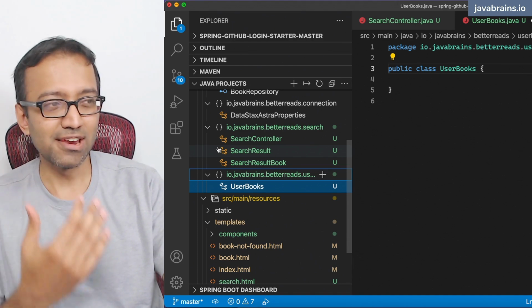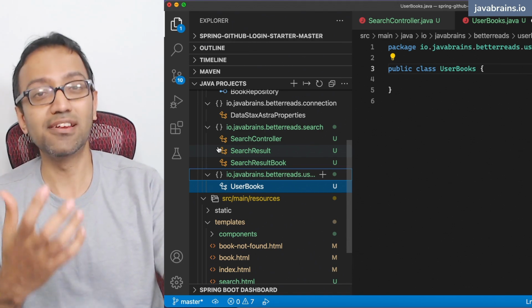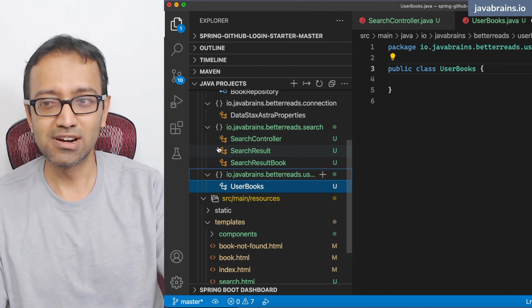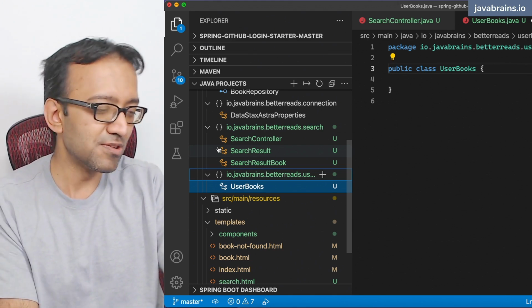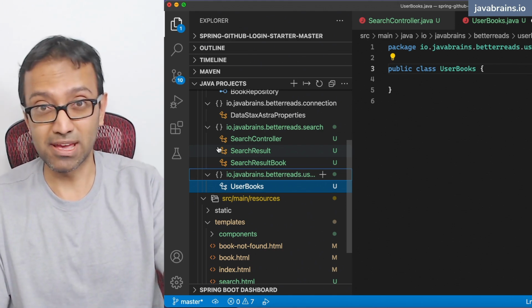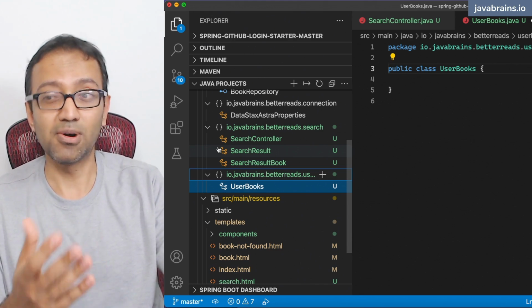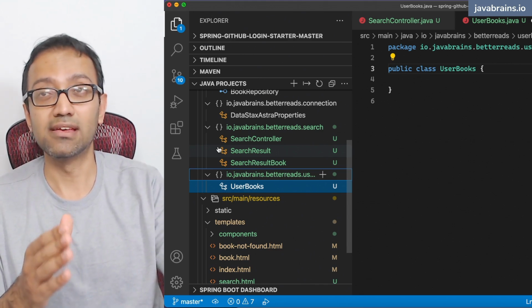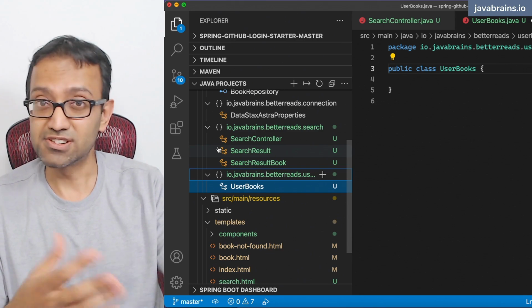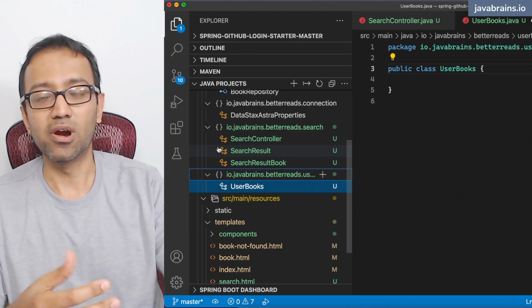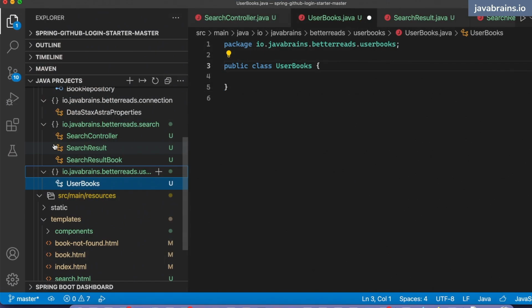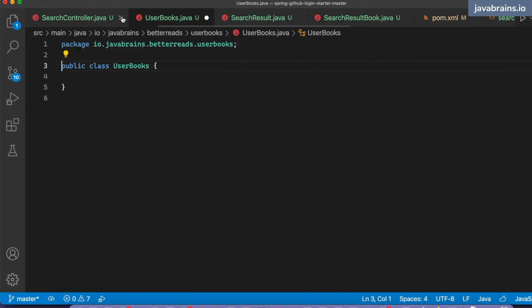If you were to do reviews, then this would be a good place to add a review for a particular user. I'm not going to do reviews for the scope of this application. I'm going to store possibly the started date, completed date, the status, whether they finished it or didn't finish it, and then the rating that they offered. So that's what I'm going to create member variables for over here.